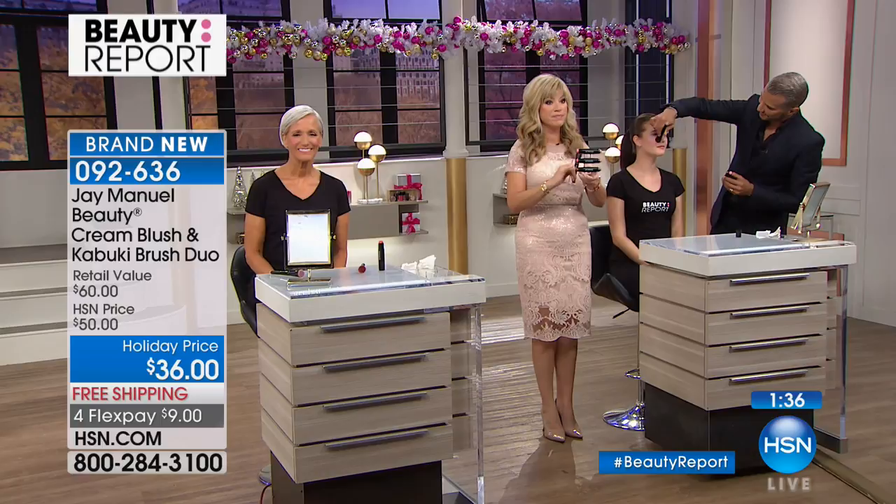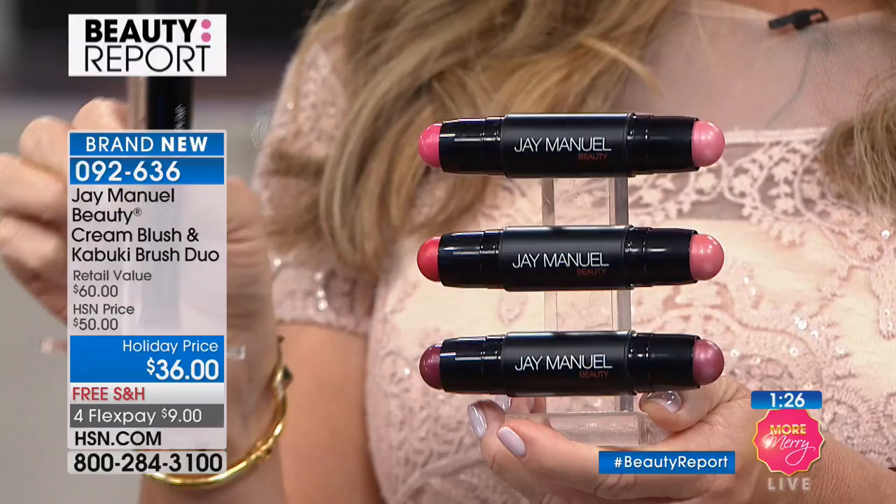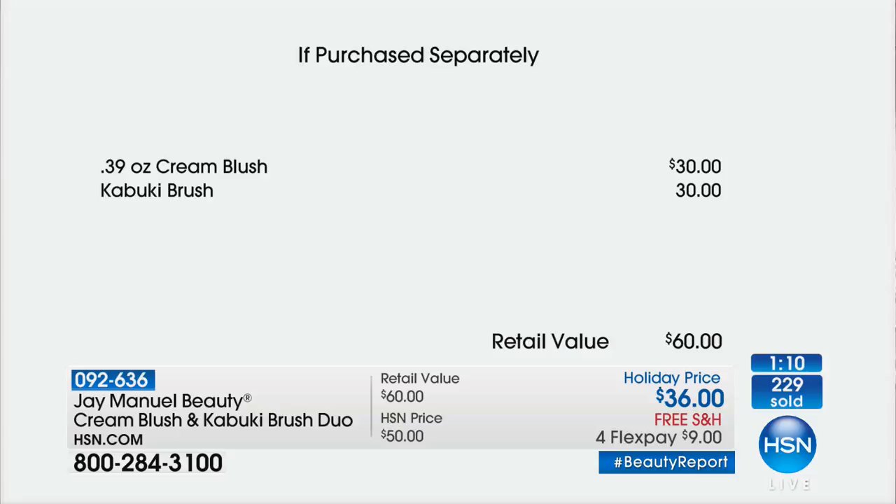Spellbound is on the bottom, Romance is in the middle — this is what I'm wearing — and Crush is the most popular pink. You're receiving the double-ended Kabuki brush. Ordering now, it's $36. We want that peaches and cream look — not looking like we're trying too hard. You can build it, you can go natural, but you get the longevity. It's almost like a stain into a cream that goes to the most beautiful satin that is so long-wearing. You can also wear this on your lips.